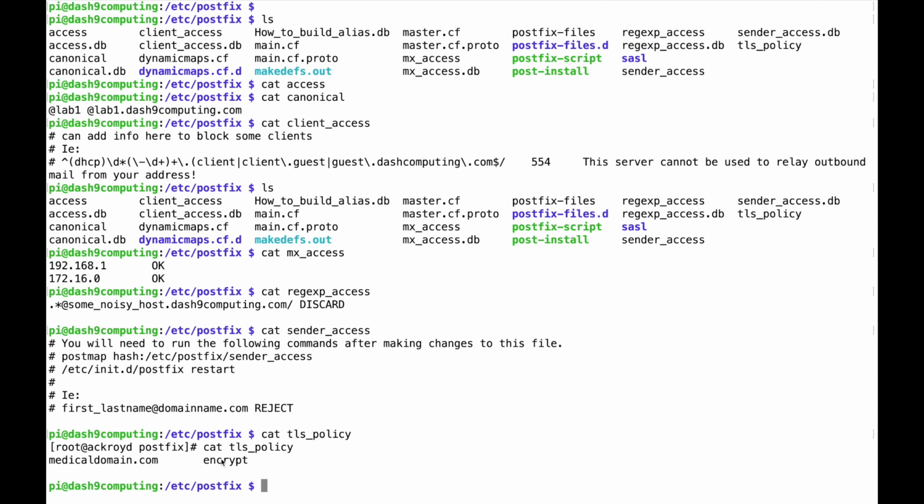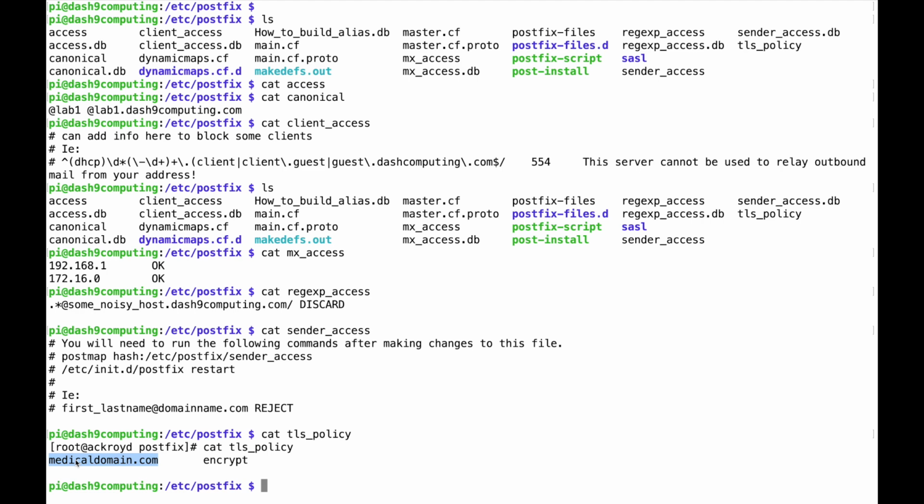So basically, TLS is encryption. It uses an SSL certificate, excuse me. And so it's secure email, basically. It's encrypted email. Basic email, port 25, is in the clear. Someone could sniff it. And I kind of put in like medicaldomain.com. What you could say is like, hey, anybody sending something to bostonchildrens.org, encrypt that mail. I don't want it going in the clear. I want to force encryption just to be secure, and it has a lot to do with compliancy. So it's important to have a file like that. Certainly I don't need this for home, and this is a bit of a sandbox, but I just kind of wanted to show some of that.